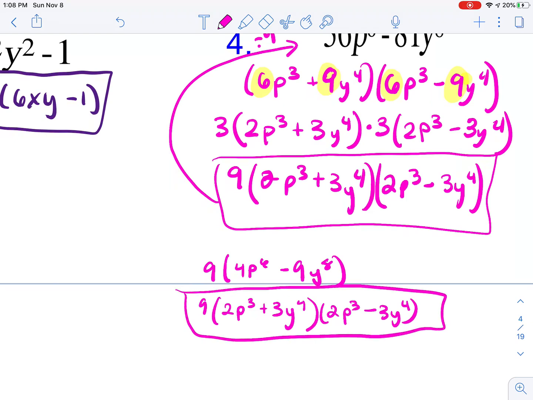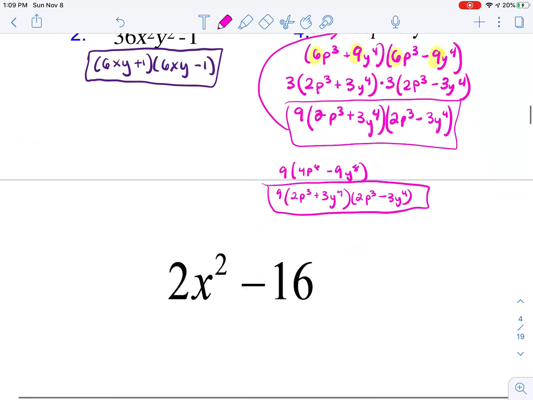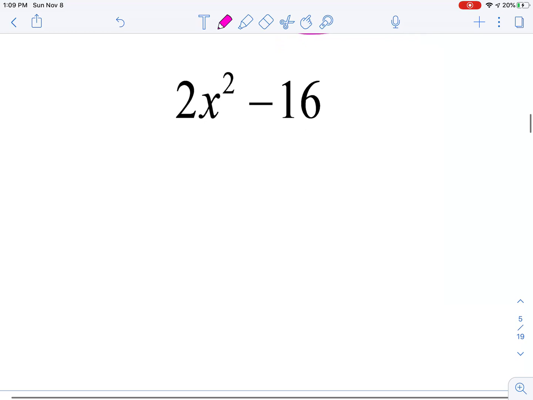Those are the same. Okay, now I'm going to encourage that you find your GCF first, okay? Because in a lot of cases, by factoring out the GCF first, either A, you can find new methods of factoring, or B, you might see that it's not factorable at all. For example, 2x squared minus 16 is awfully tempting to use difference of two perfect squares because we have an x squared and a 16, both of which are perfect squares. But that 2 being a coefficient does not allow us to use that format, right?